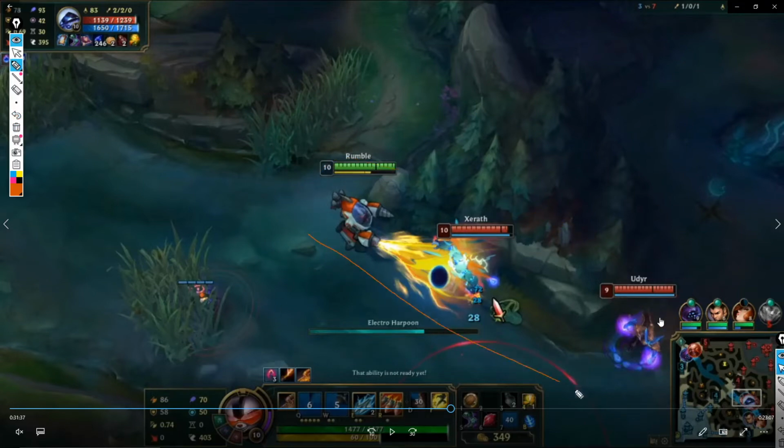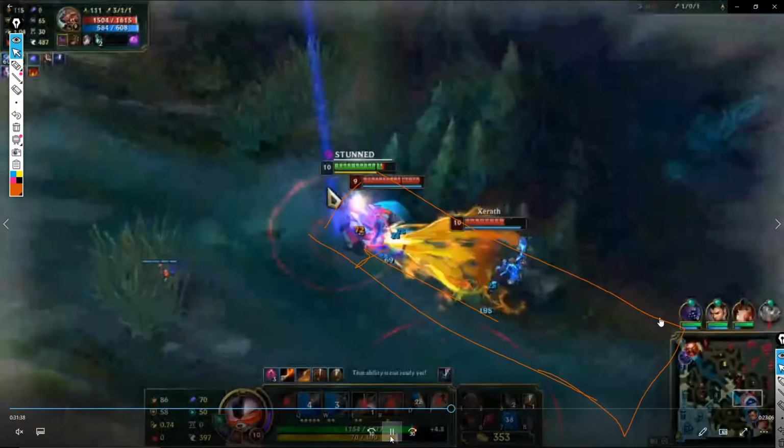So if you're able to ult here, then they can go on you, but they're going to lose a lot of HP to your ult. You know what I mean? So it's kind of okay if they're fighting you here, as long as your ult is down.